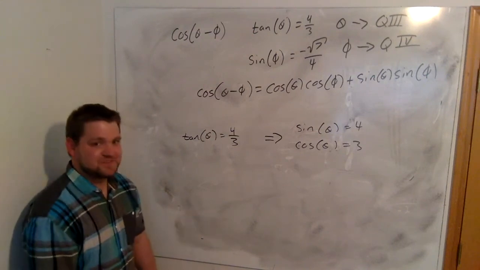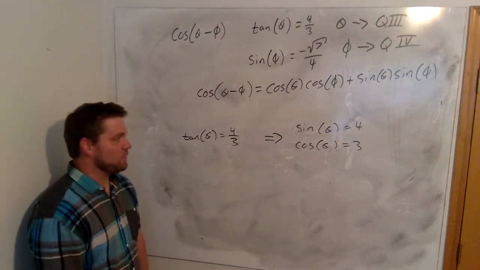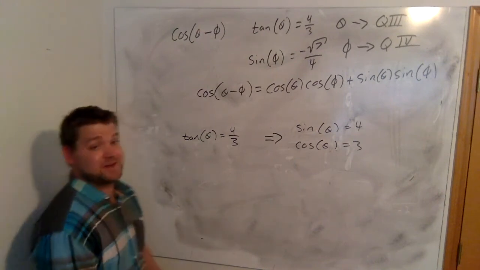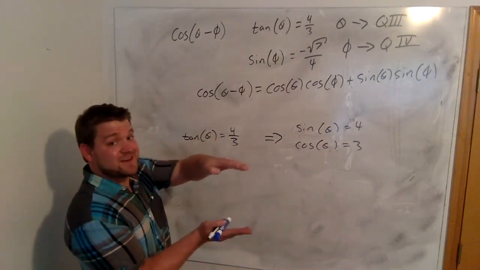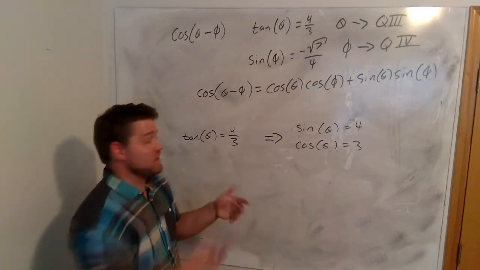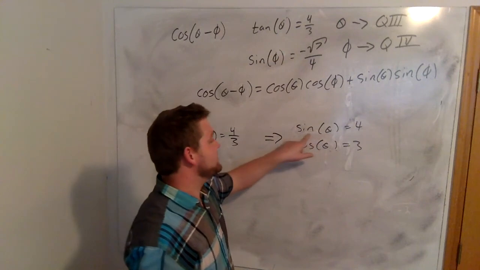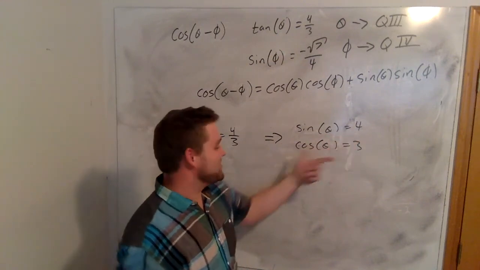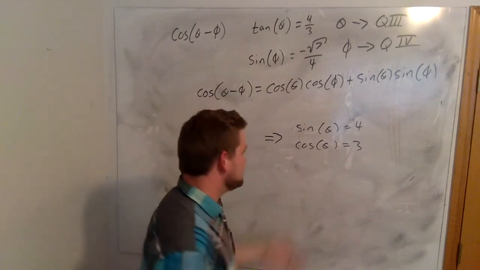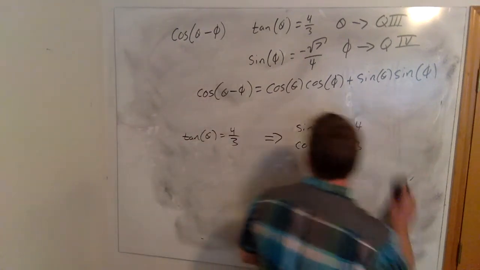Well, what do sine and cosine spit out? What is the range of sine and cosine? If you think about the graphs of sine and cosine, their amplitude is 1. Sine and cosine only spit out things between -1 and 1. There is no angle that you could plug into sine and have it spit out 4. There's no angle you could plug into cosine that would have spit out 3. This makes no sense. You gotta be careful here.